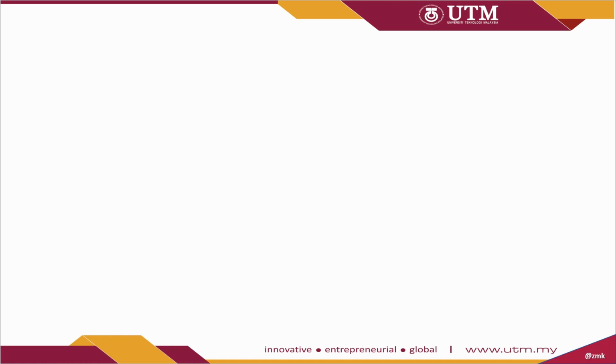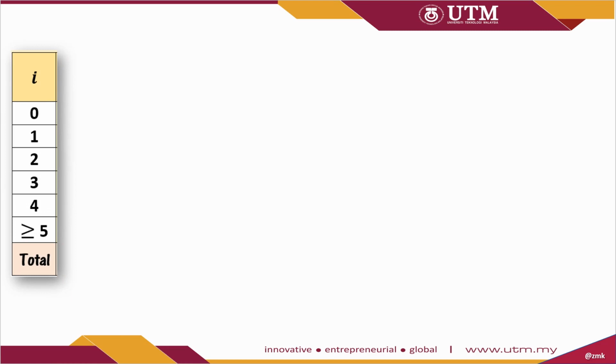Continue with the solution for supplementary example 2. Here we have the ith classes where the ith values start from 0, 1, 2, and so on, which are exactly the values of X, which denotes the number of computer malfunctions assumed under H0 to follow a Poisson distribution with mean 1.3 per day as highlighted in the previous slide.